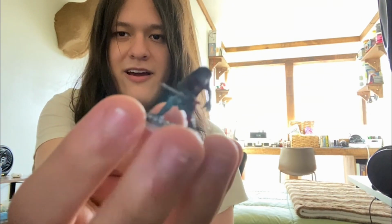Okay, so 2 weeks after recording this video, I did end up actually getting an official D&D Kenku miniature, which I ended up painting, and this is how that turned out. So, yeah.